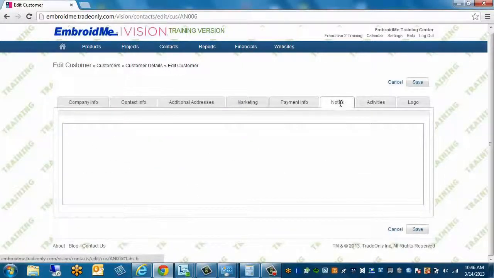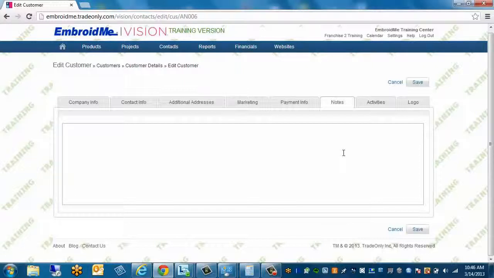The Notes section is very important in CRM because it allows you to keep track of what's going on with that customer. In this Notes area, you can add a note that is a general note for the customer. This is different from the project note. Every time you do something for the customer, you're pretty much opening a project. And if anything specific to the project you're working on, that actually belongs in the project notes.